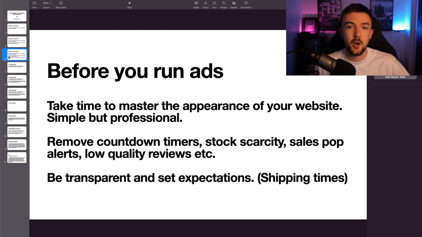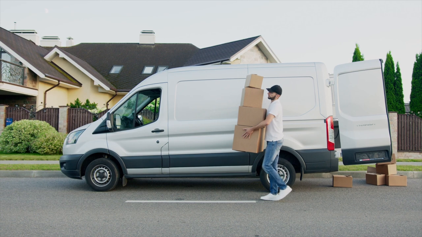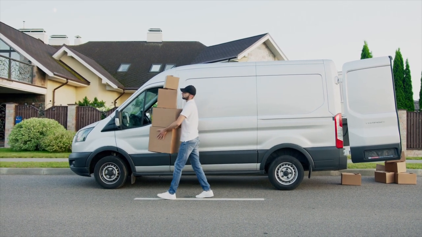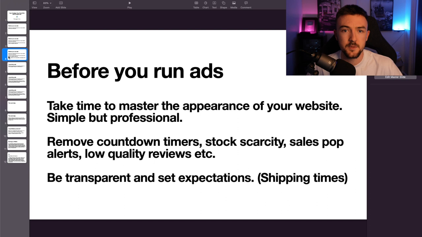And finally, this is the purpose of building your brand and your company's reputation: be transparent with your customers and set clear expectations, especially with things like shipping time. Have a shipping page that customers can easily access. Clearly tell your customers how long they're going to be waiting for their order, and also offer regular updates through email and SMS. It reduces the number of email complaints you get if people are receiving regular updates for their order, and it also helps reduce chargebacks. That can just be a simple email flow if you're using email marketing. I touched on that in my previous email marketing video, so make sure you go on my channel and check that out if you want to set that up in more detail.